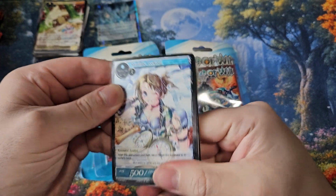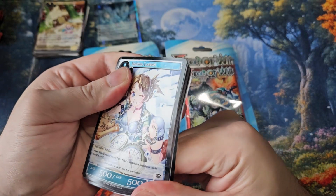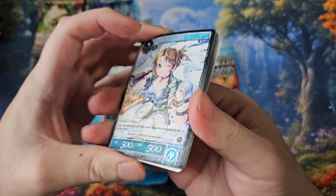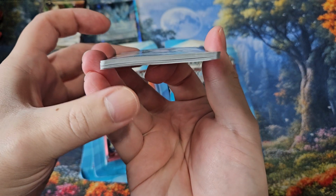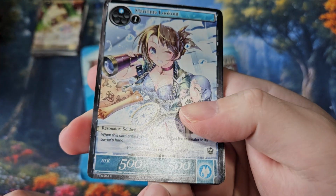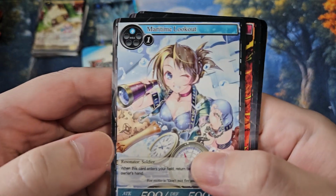I don't know. I mean, at this point, I'm not even worried about damaging the cards, so trying to bend it back is not too much of a risk. Yeah, that's not bad. That's better. Anyway, you can actually kind of see a bit of a dent there. Well, that's sad.